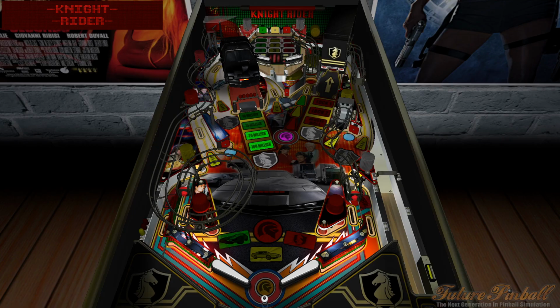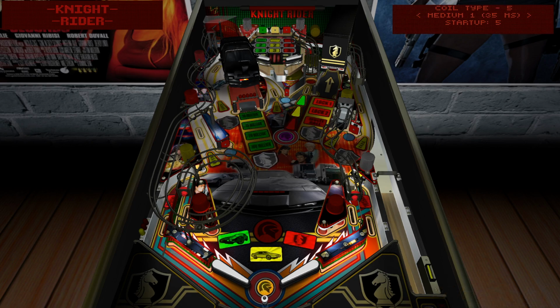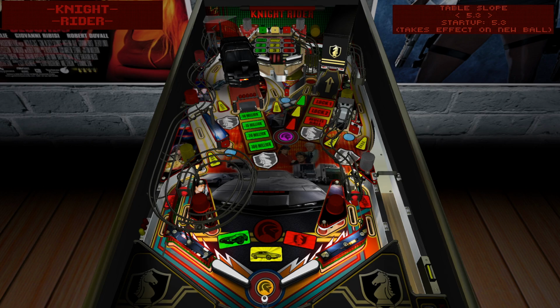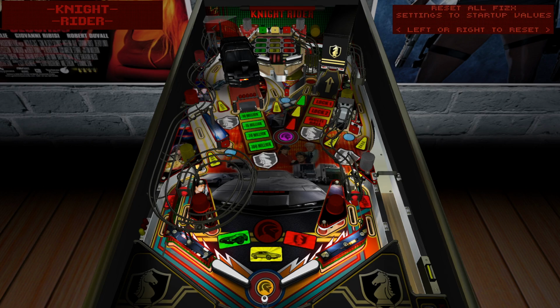All right, so once the table is loaded up, if you want to use the tweaker tool, you just hit F, and she'll show up. Then you can just toggle through every setting, the flipper settings and the general settings, and change it in real time while playing. It's not meant to replace your code because it won't change your code. This is just a real time adjustment that you can do for almost everything.